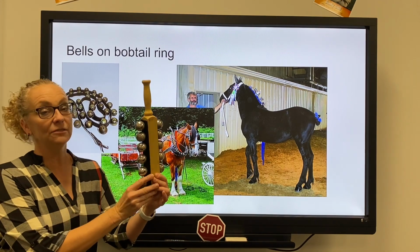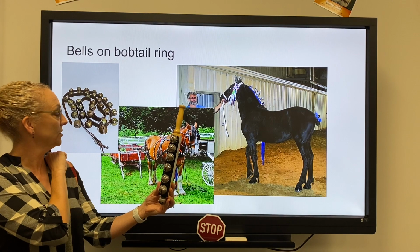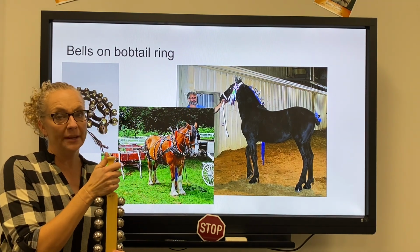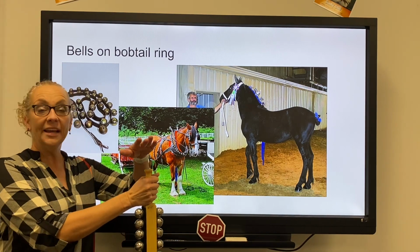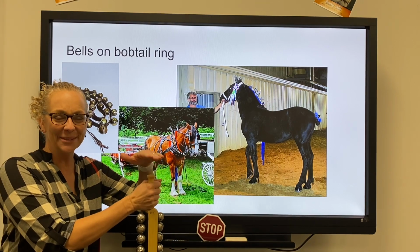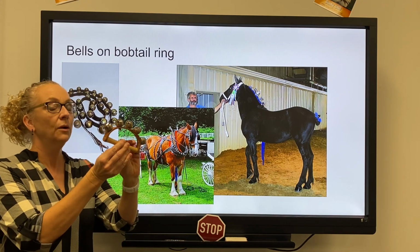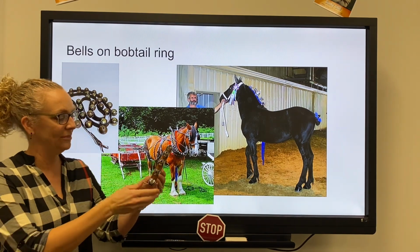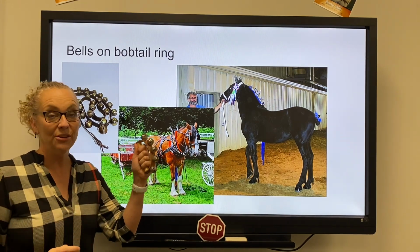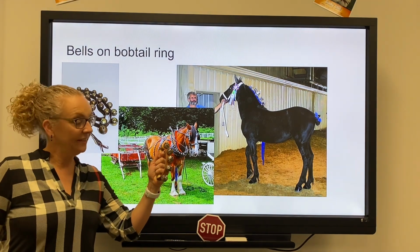This is a set of jingle bells, and you can see it's got the same kind of bells on it that you would find on the horse's jingle bells, but it's got a nice, easy way to carry it, and you play the jingle bells either by shaking them or by hitting the top like this. Doesn't that sound just like the horse's bells? I love it. But we also have these jingle bells, which are the ones we use here in my kindergarten classroom. They're easy for little hands to hold, but they still have those same bells on it, and you can play it by shaking. So that's what jingle bell instruments look like.